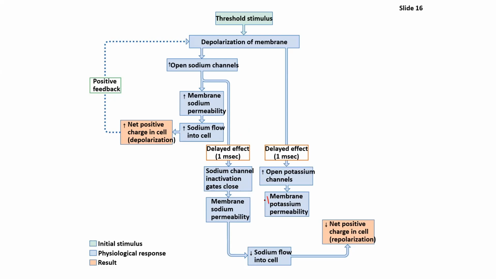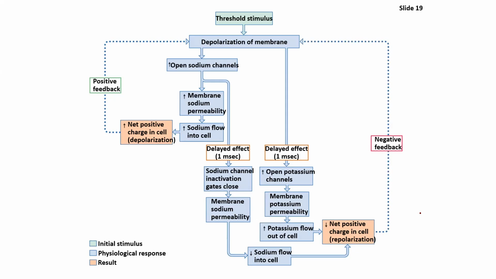So let's put that increased arrow here. I don't know where this arrow went, but this is what should happen. Oh, this is a flow chart. So it's going to keep moving the arrows, but make sure you put those arrows in on your notes, okay? So we increase membrane permeability for potassium. That allows more potassium to flow out of the cell according to its electrochemical driving force. And then that is also going to contribute to the repolarization, okay? This is now considered a negative feedback because as potassium begins to move, we now reapproach or restore our resting membrane potential as we get back down to that -70, that resting value.